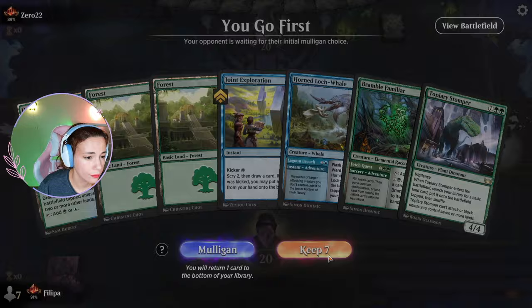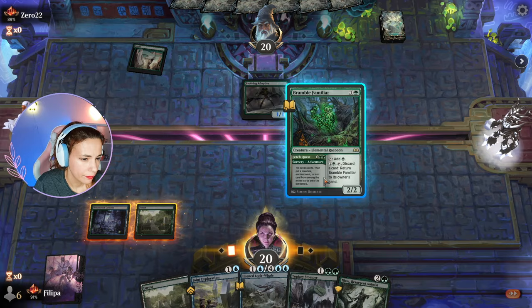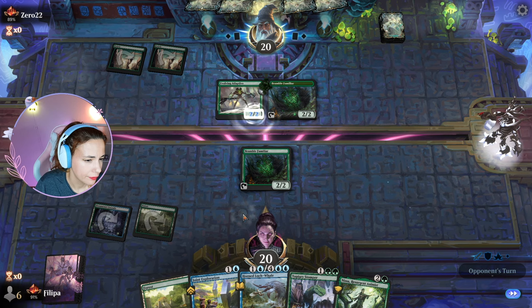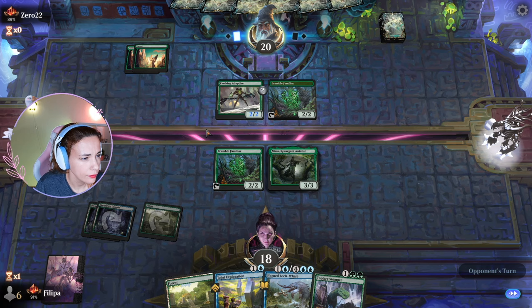I'll keep it. I mean, I'm going first, so why not? I can Familiar next, which is a great way to start. Oh, they're playing green. We have our Nissa next. No, oh, they're also ramping. I'll take it. I'll do the Stomper next, when I can get more value with Nissa.